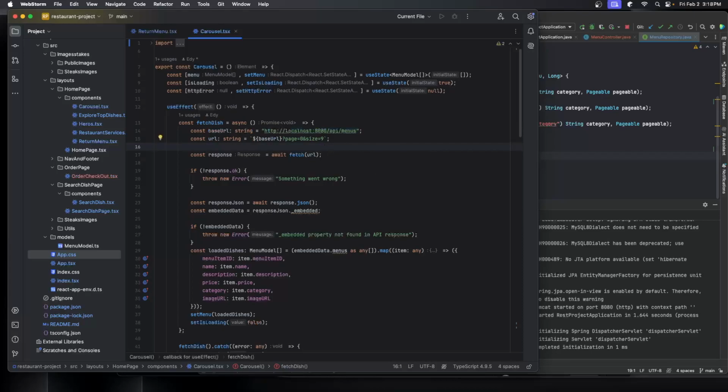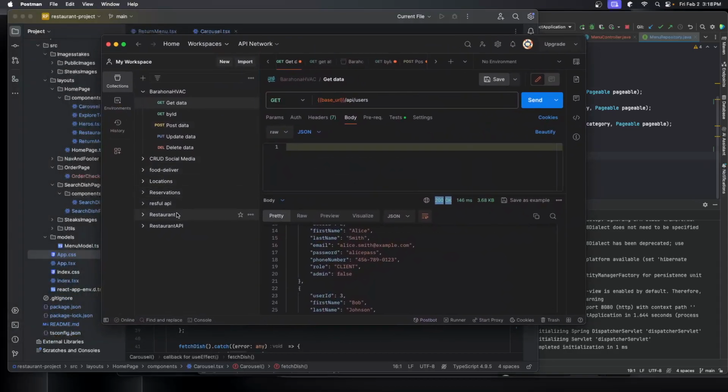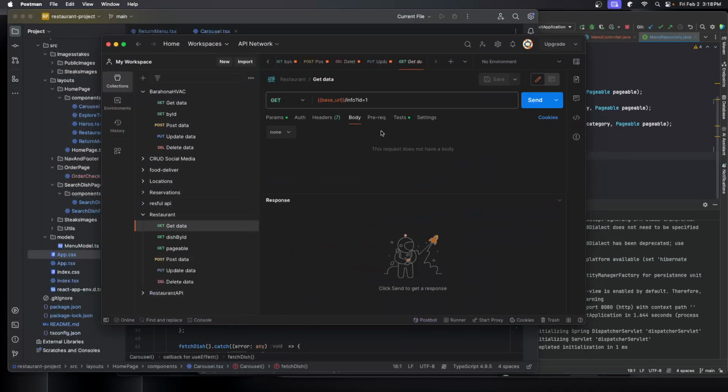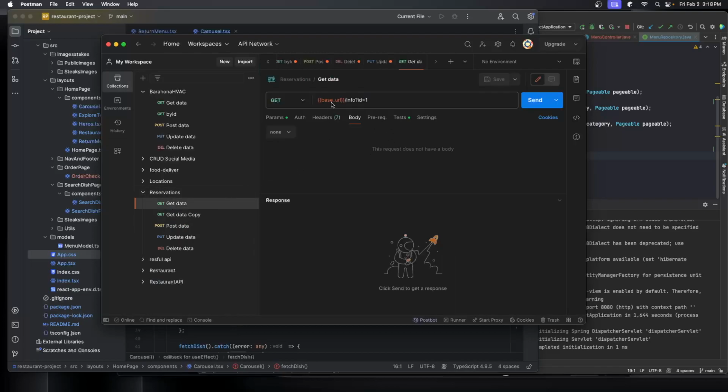And if I go to Postman, since it's running, let's see. Is this the one? No, I don't think this is the one. Reservations. Okay, why is this doing this? Page URL. They change all these things.